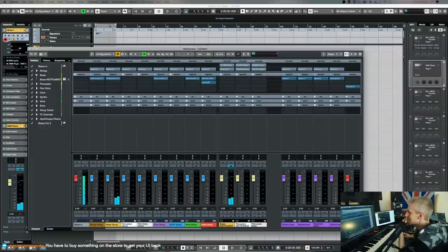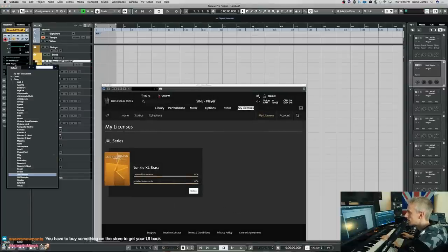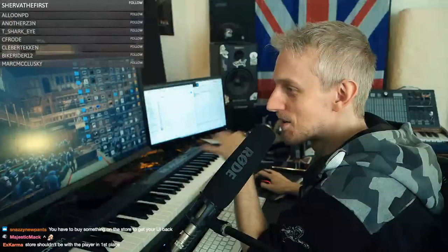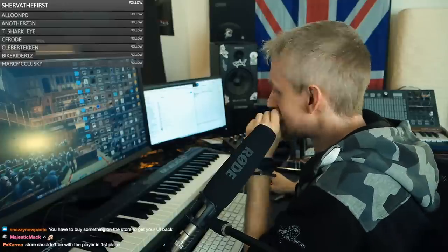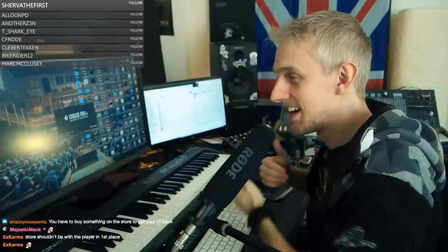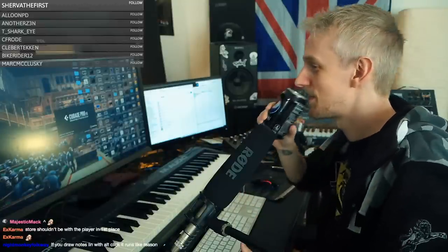Yeah, you have to buy something from the store for your UI to work. Okay, so now that the UI is working, let's see if it lets us change this away. No. So if you at any point try to delete the player... I can't let you do that, Dave. That's basically the fuck you. It's like if you try not to use the sign player, then it crashes. Okay. It's good. I feel this is valuable information for us and it's valuable information for them.